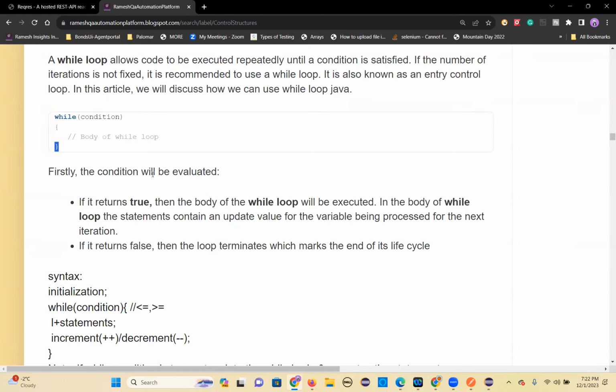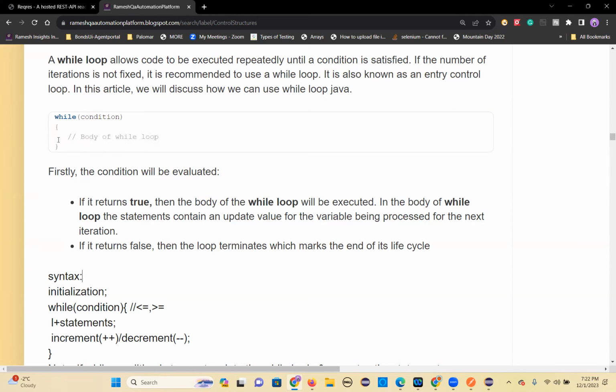If the condition returns true, then the cursor will enter into the body and the body will execute. In the body of the loop, the statements contain an update of your variable that is being processed for the next iteration.